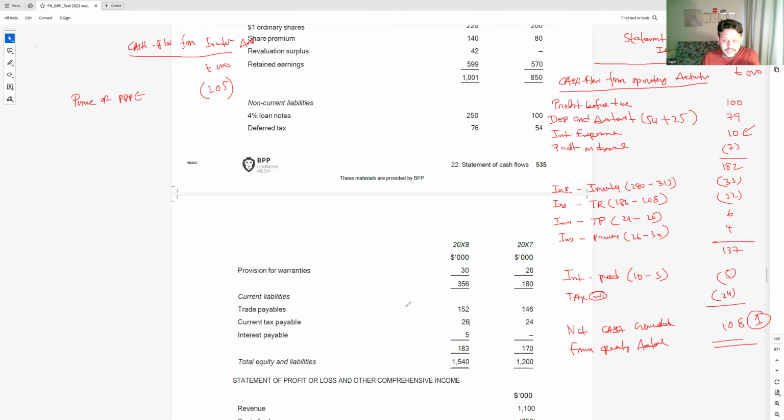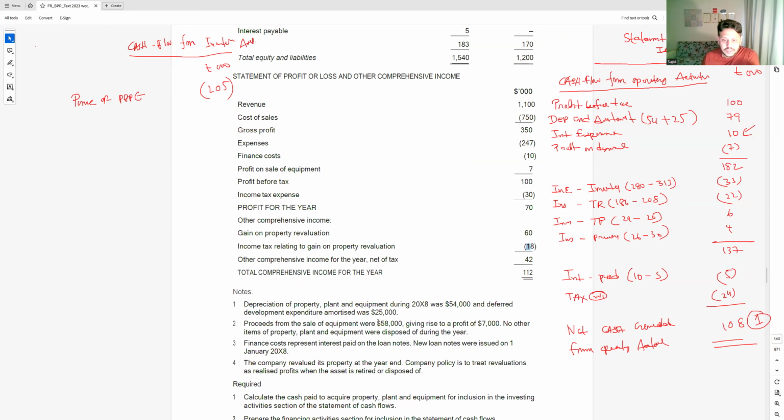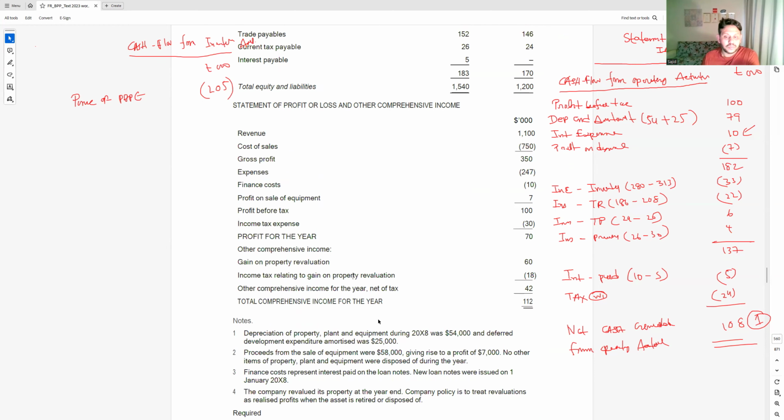Then we have a proceed. So the question already gave it to us. If you remember, we have 58 here as proceeds. So the whole proceed will come here. So proceeds of PPE or equipment, whatever you write, 58. Money inflow, because if I sold, money has to come. So plus, the figure is an inflow.